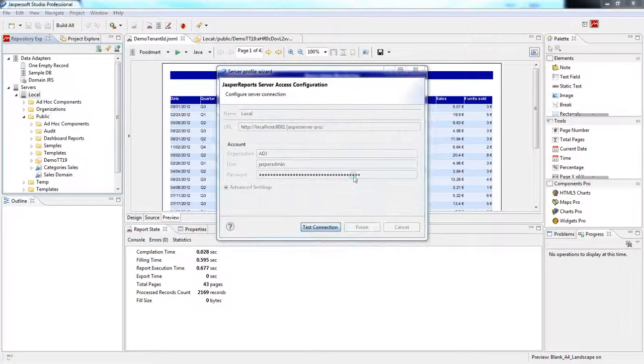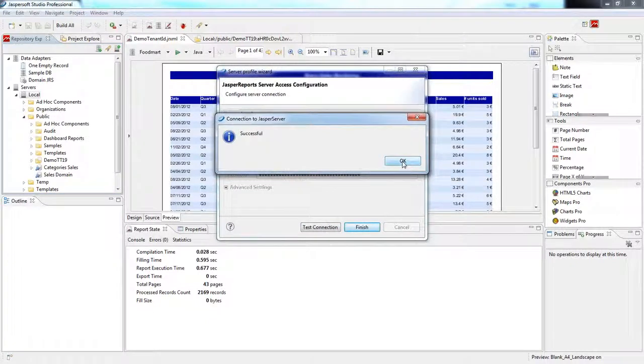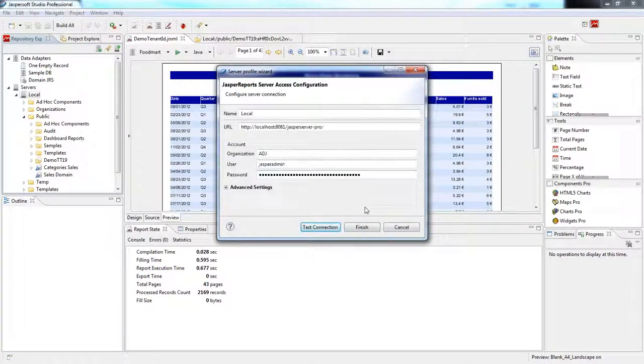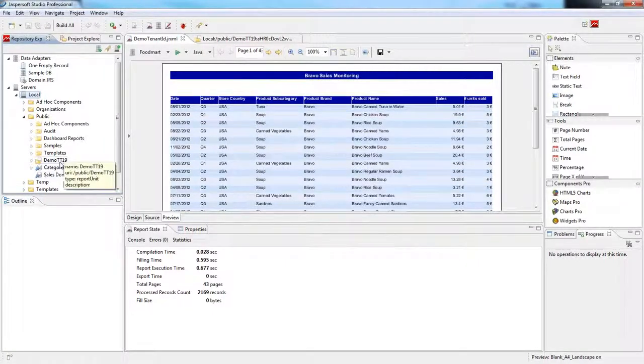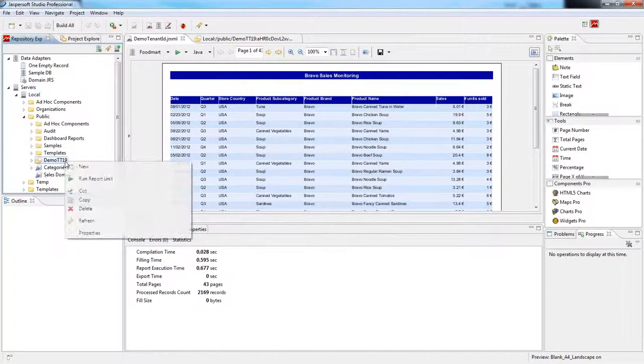And if the connection test fails, that means that you have something wrong in your credentials, but if it succeeds, it means that you have the correct username and password. And from that, you can search for your report, right-click, and run the report unit. This is a convenient way to test your report from the studio without having to log in to the server all the time. So you stay in your development environment, and you can still do something if you have to.